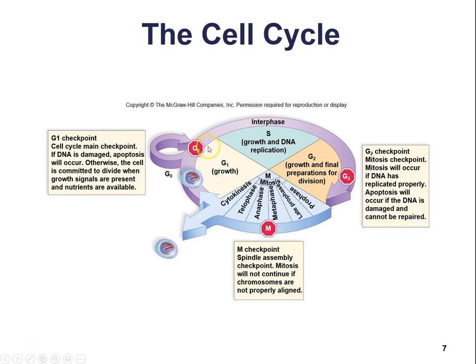So if there's damage to the DNA, the cell would then enter apoptosis, which is cell death, and that's it, okay? It would undergo that programmed cell death. Again, if it went on to replicate its DNA, it's going to produce daughter cells that are defective, right? And that can ultimately lead to things like cancer and other problems. All right, so that's these checkpoints.